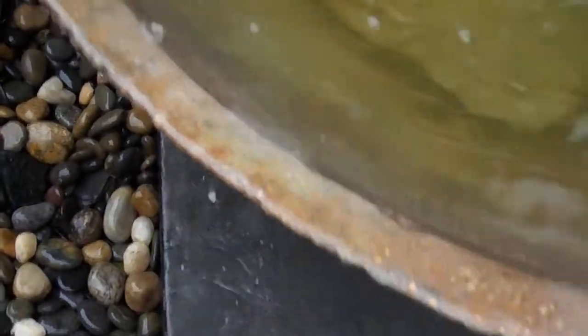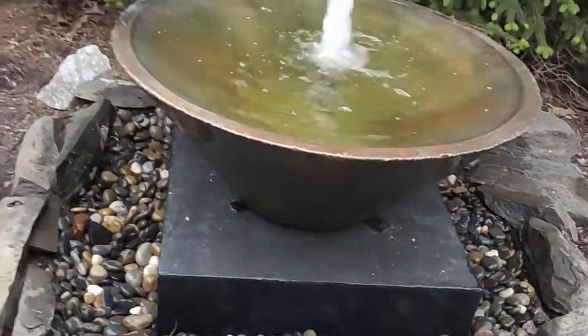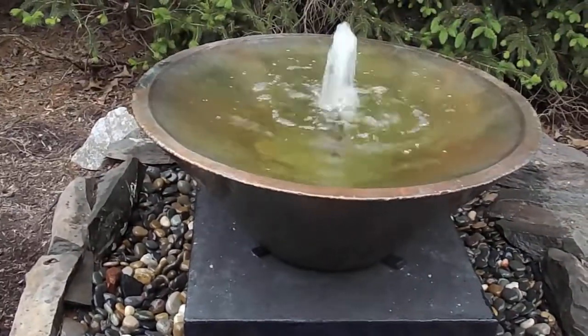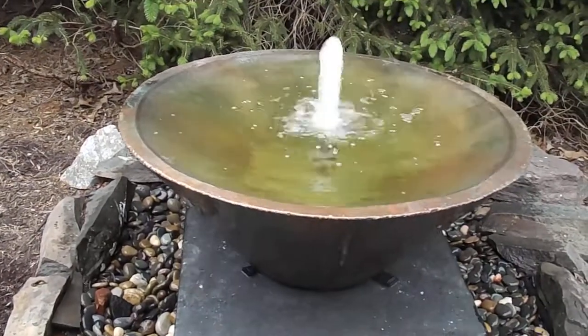The water still appears a little green here because we had a green bowl on here that still had dye in it, so it washed out some of that green dye with the brand new bowl. If it didn't have that, you would see that coppery color all the way down in there. As always, if you have any questions, you can reach me at 540-948-2239 or email me at Kenny at SouthernGraceVA.com.